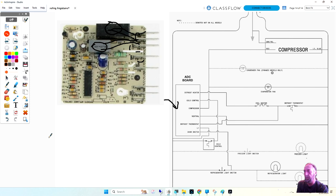Richard, are you familiar with Mitchell On Demand for automotive? Yes, I am. We have that at my school for my automotive programs. Oh, nice. Is there anything similar for appliance world? I mean, the diagrams with all these highlighted lines?